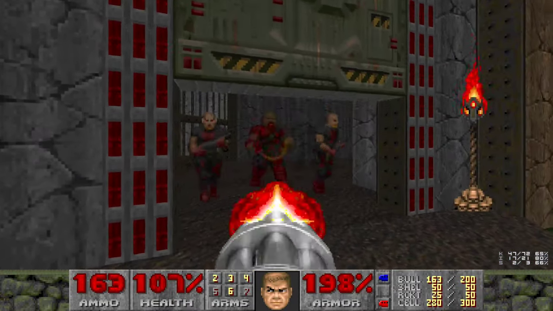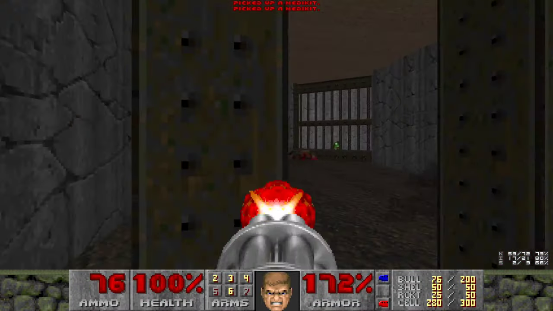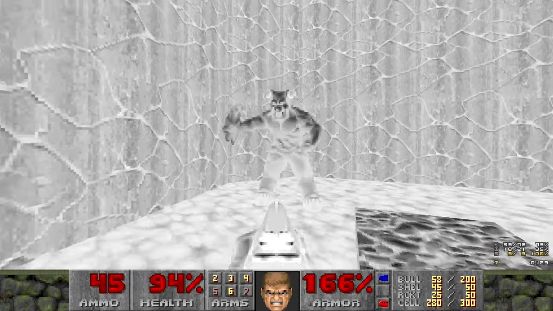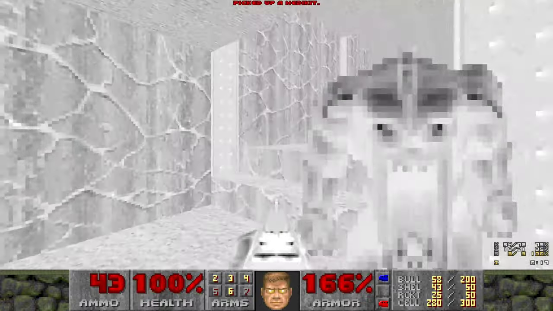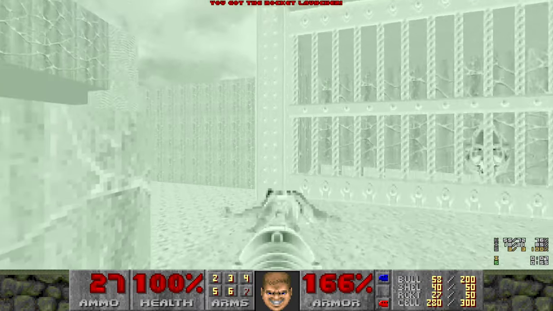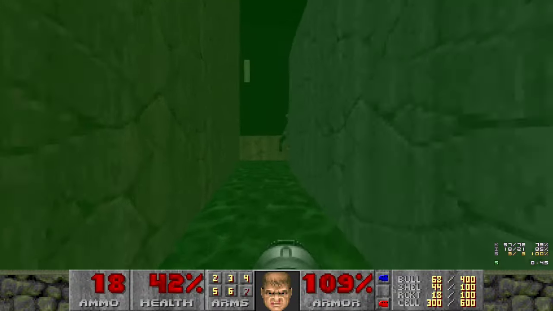Behind this wall are some chain gunners and some shotgunners. Also some specters and a helmet. Let's go in here for invulnerability. And we still don't have our rocket launcher yet, but we will get it soon, don't worry. We can just pretend these lost souls don't exist. And here's the rocket launcher. All our invulnerability ran out at the wrong moment there.